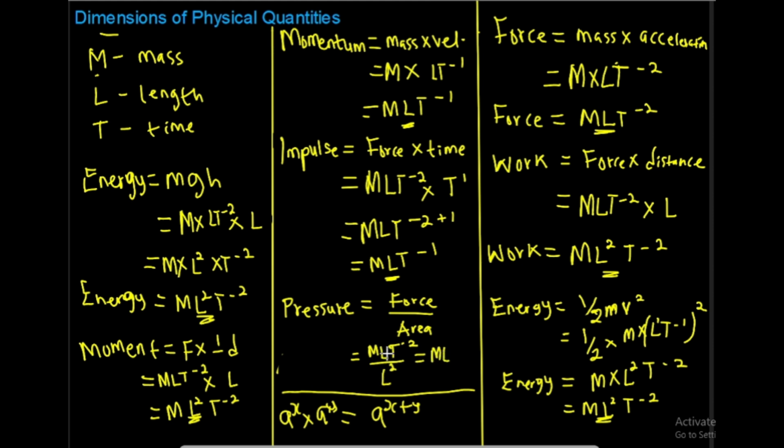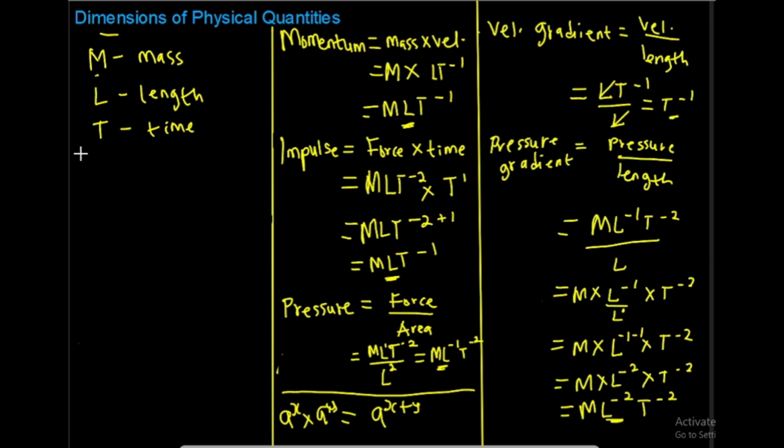Now, according to our division law, if you have a case like this where the bases are the same, L here is the same as L raised to power 1. In a case like this where the bases are the same, you simply take one of the base and subtract the powers. We have 1 and 2 as our powers. So L raised to power 1 divided by L raised to power 2 gives us L raised to power 1 minus 2. So subtract the powers: 1 minus 2 is minus 1. And then we have T raised to power minus 2. So this is the dimension for pressure.